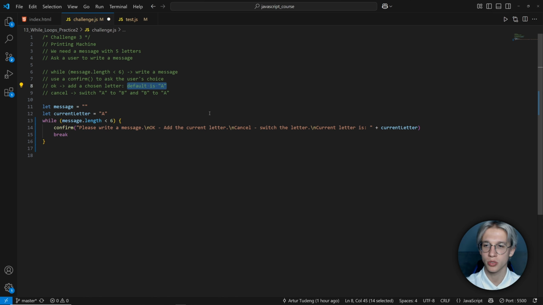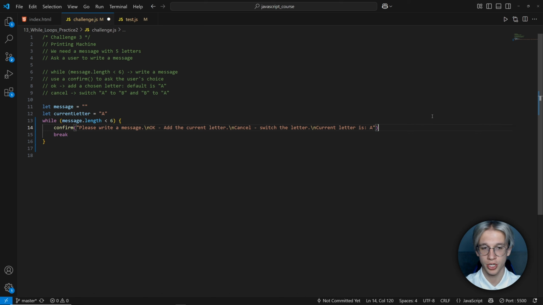In our description, the default is A, so I might immediately give the value of A to the current letter. It will take this variable, replace it with the value, so in our case this is A, and when we have the concatenation between 2 strings, it will join them together, and we will eventually have 1 string. This is our final message that we should have as a result of this function.